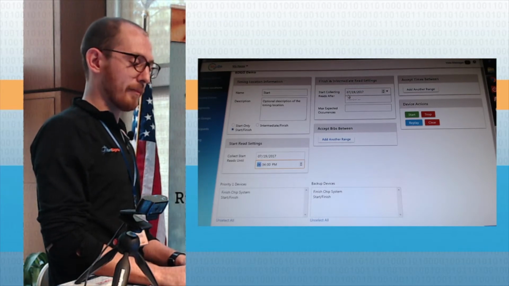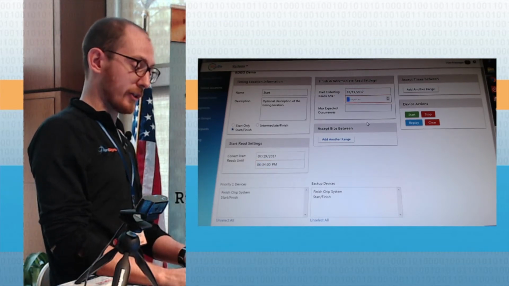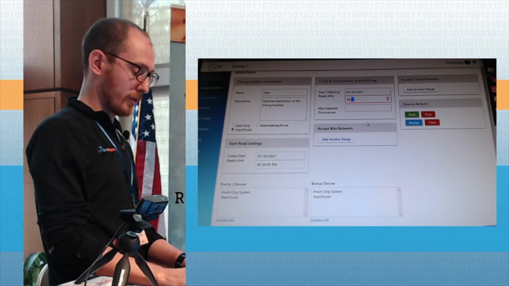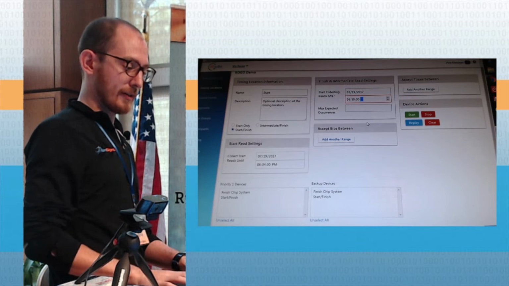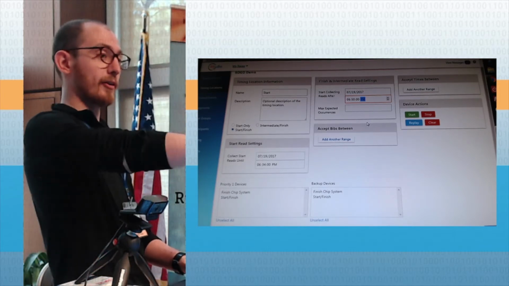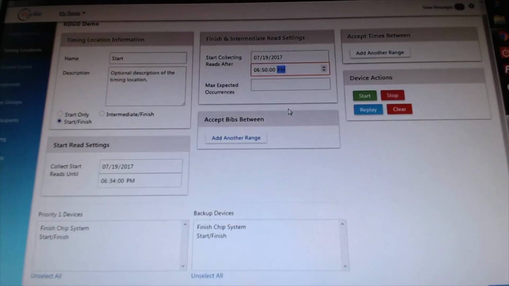And then at which time we'll flip it and say, okay, I know the first finisher came in at 6:50 or something. And then from that point on, it does the standard process where it says, okay, that's the very first time I saw that bib, that's your finish time. So these filters are the way to determine what the final reads are for people, what we refer to as the scored reads. And again, if you have a finish or a start/finish, you can always set a number of occurrences in here to use later for your segment definitions.